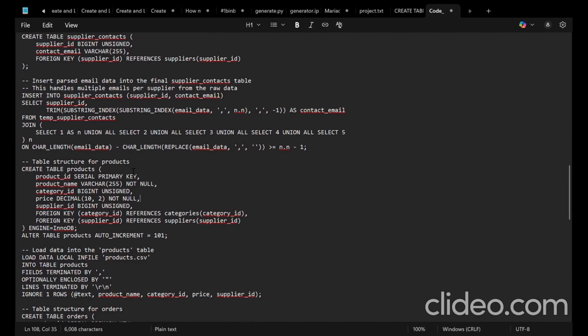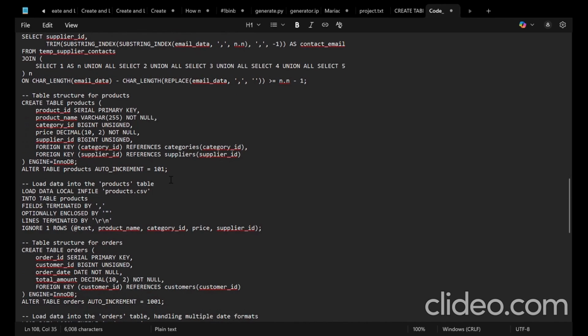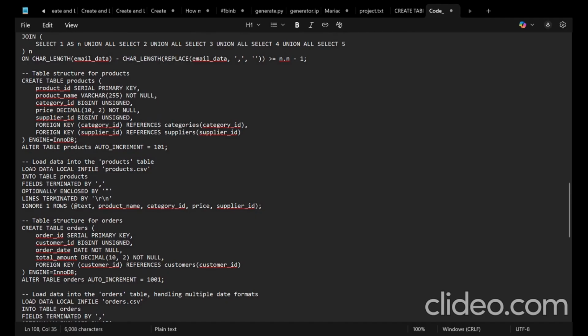After that, we are going to create the products table. In the products table, product ID is the primary key, and we have two foreign keys as well, category ID and supplier ID. We have declared the foreign keys: category ID is one foreign key, and it refers to the categories table, and the field name is category ID. Same, supplier ID is another foreign key, and it refers to the suppliers table, and the field name is supplier ID. Also, in order to avoid certain foreign key issues, we have auto incremented the table to 101 because it starts from 100. Same process, we have to load data into the products table, and for that we are using the same step.